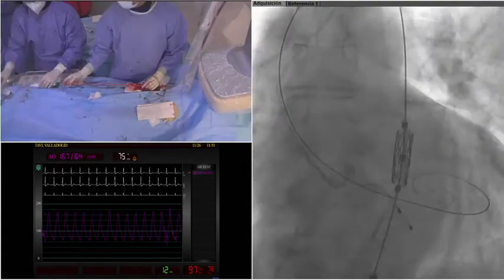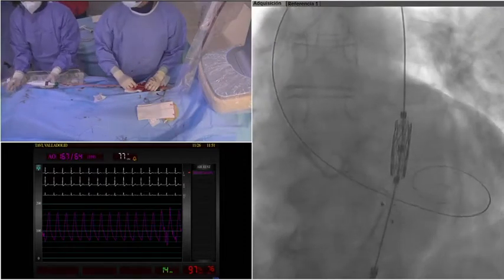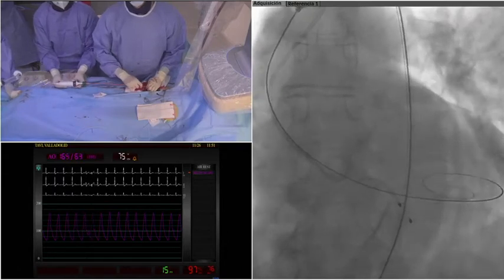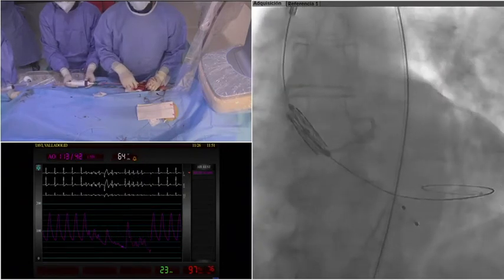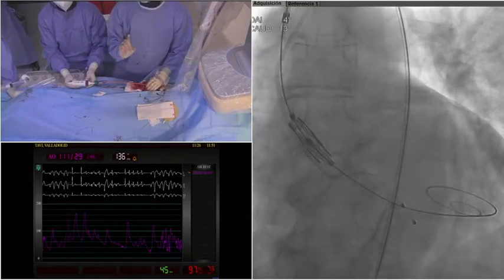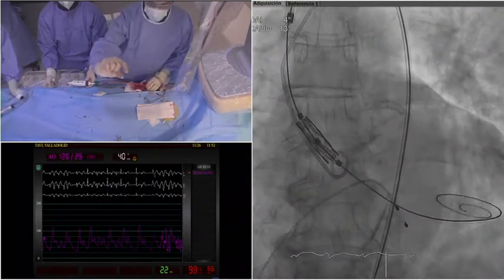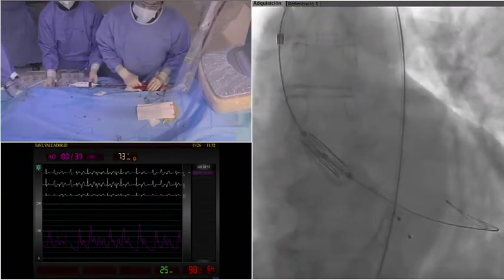Belén, whenever you want. The screen. So we start doing the flex, and I continue advancing. You hold the guide. While Hipólito is doing the flex, we advance. Okay, I'm going to place the prosthesis properly before advancing anymore. So I'm going to do cine here just to see the radiopaque bands. Okay, so on the ventricular side there is a more dense band, then a more clear one, and there are more dense ones. We go to this second one.